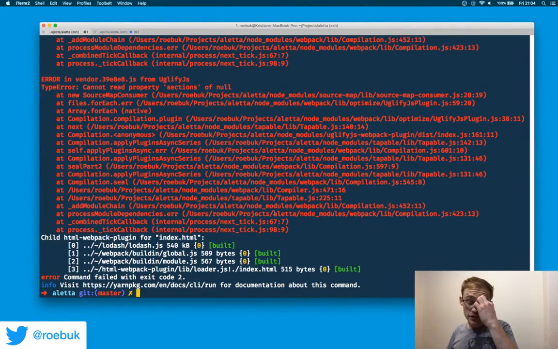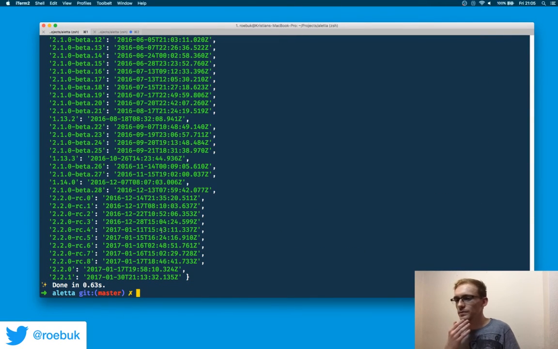So I'm going to update to actual version 2 of Webpack just to see if that's going to help us out at all. It possibly won't, but I'd like to try that first. So yarn, what am I doing? Yarn info Webpack time, just see what's the latest and greatest. Okay, so we can install Webpack at that version.